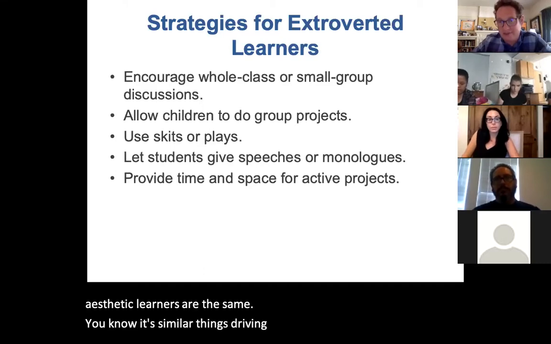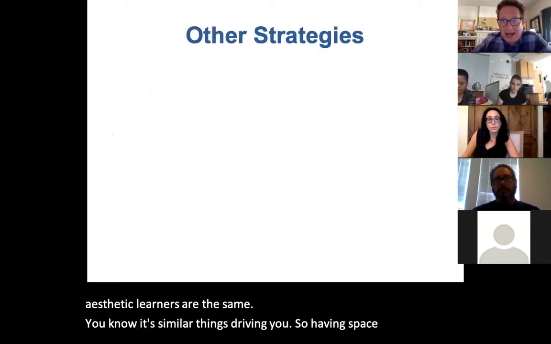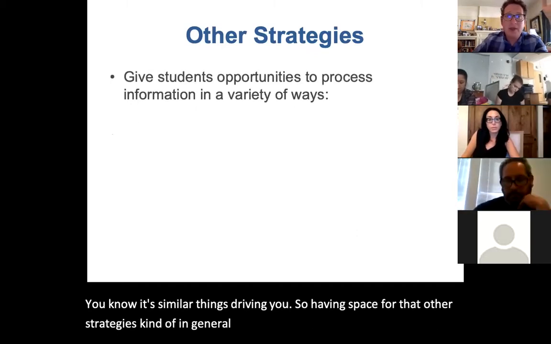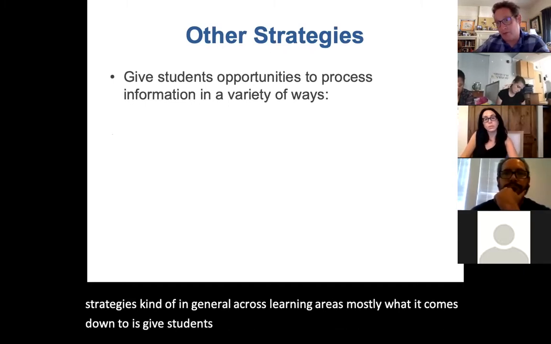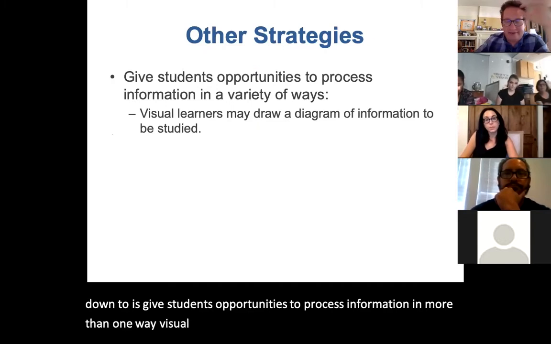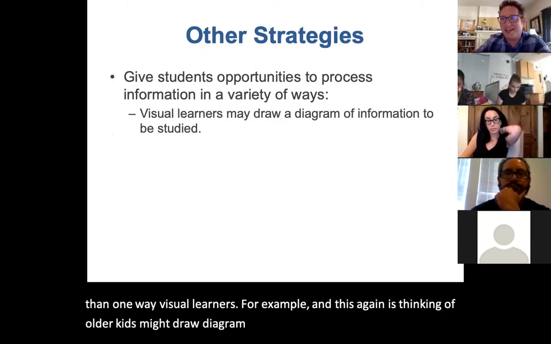So having space for that. Other strategies, kind of in general across learning areas. Mostly what it comes down to is give students opportunities to process information in more than one way, right? Visual learners, for example, and this again is thinking of older kids, might draw a diagram of information that they're supposed to study, right? Some way of getting it out visually.